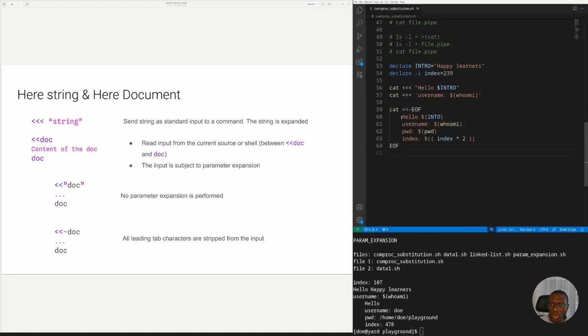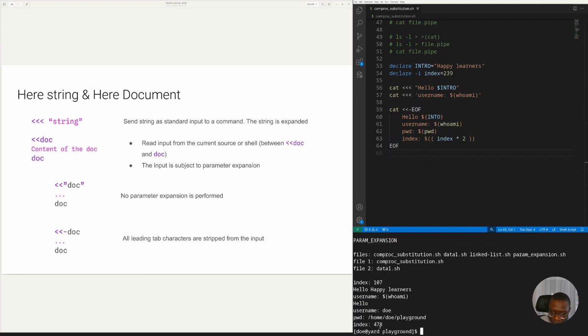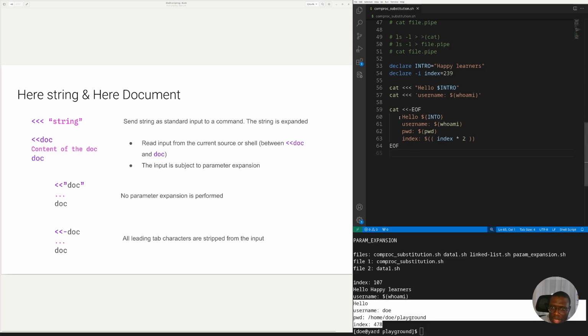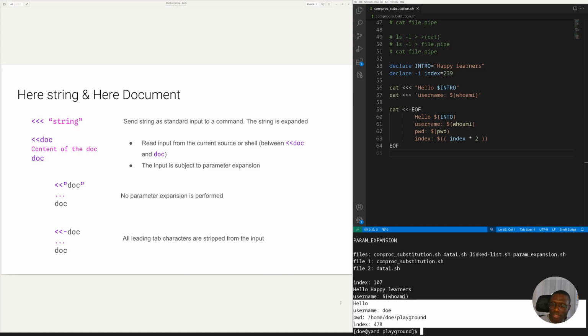And this way, all the leading tabs would automatically be removed before the string is printed. So if I run this, then it's printed as if I added no indentation at all, right? But it only works with tabs. So I added 2 tabs and it's just printed after stripping off the tabs.